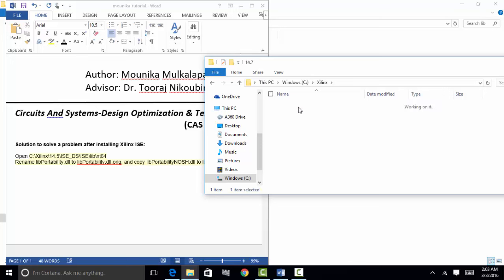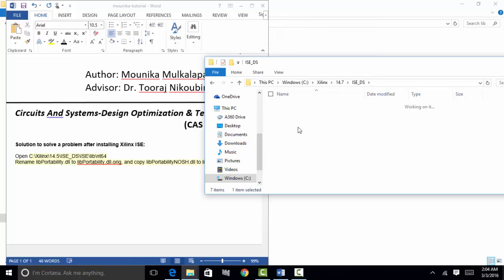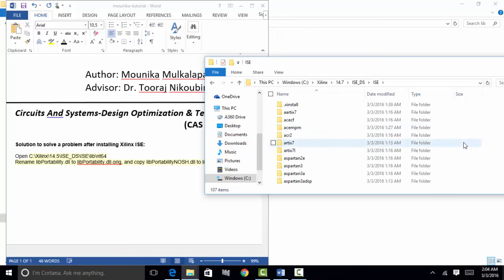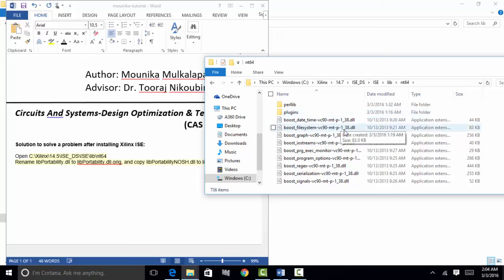This is the latest version. Open ISE_DS, open ISE, and open LIB. Open NT64. Here you need to rename some of the files and copy some of the files.